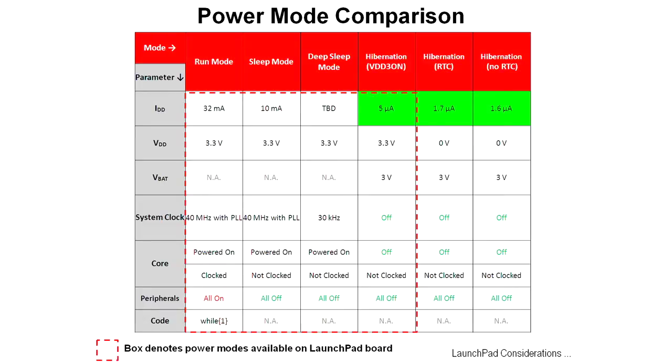Now this box, this red dotted box, denotes the power modes that are available on the LaunchPad board. That's because we don't have a battery on the LaunchPad board. The VBAT is connected to the CPU voltage, which means we can't run those hibernation modes on the far right. Your system could run that. Certainly the LM4F120H5QR could run that if that battery voltage pin was connected to a battery.